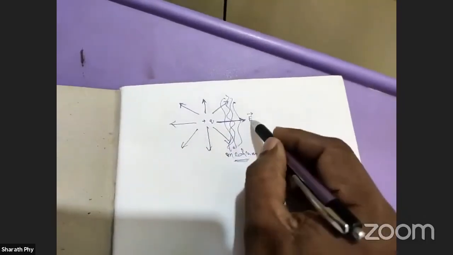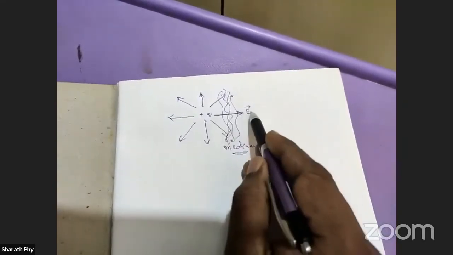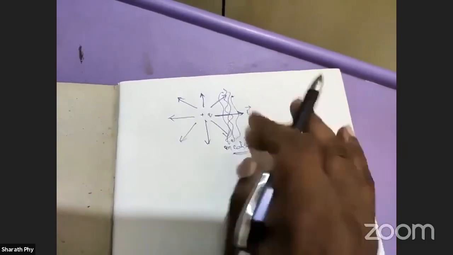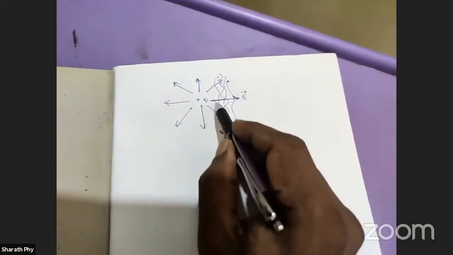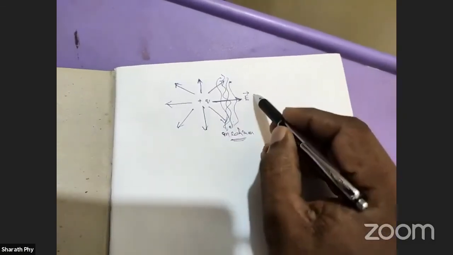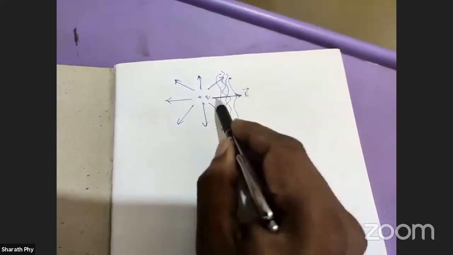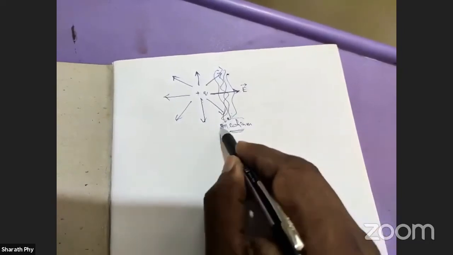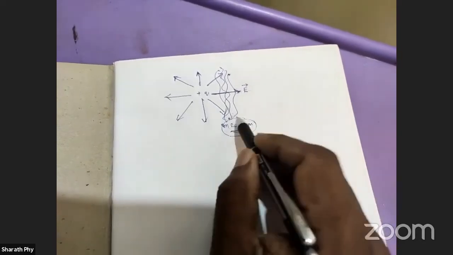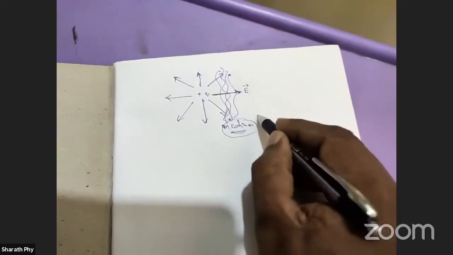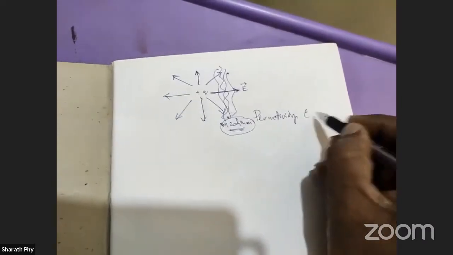Here, the effect of the electric field we want to calculate. Before this electric field reaches this place, it has to go through this medium. If this medium allows this electric field line, then only this effect will be prominent at this place. This property of the medium which allows electric field lines through is called permittivity. The symbol we use is epsilon.